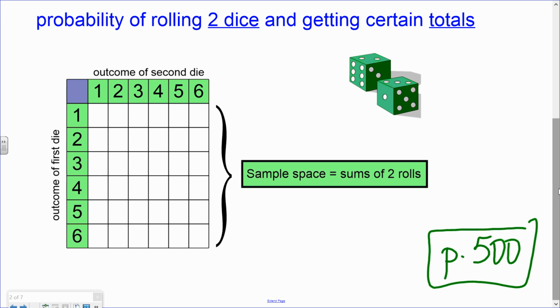So to fill it out, if you get a 1 on the first die and a 1 on the second, you get to move 2 in that turn. If you get a 1 on the first and a 2 on the second, you get to move 3 on that turn, and so on. You guys just go ahead and quickly fill this out. I know you can easily fill all of this in on your own.